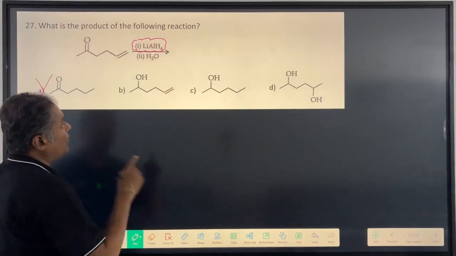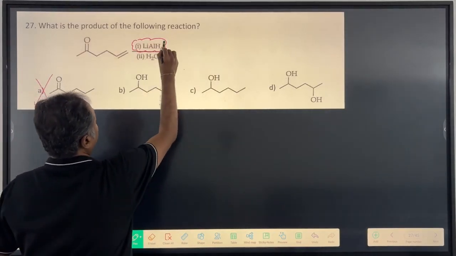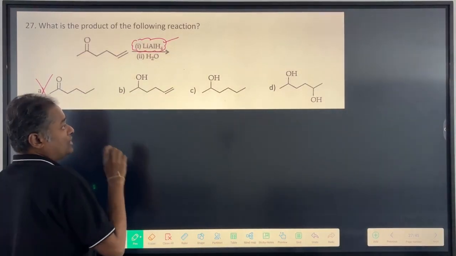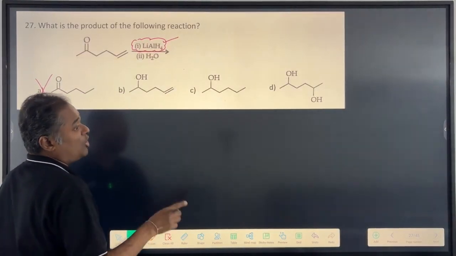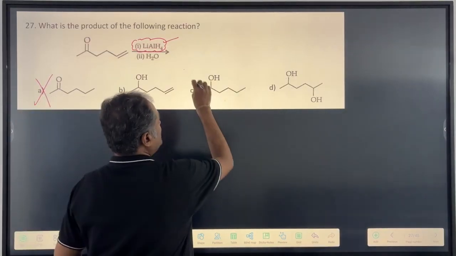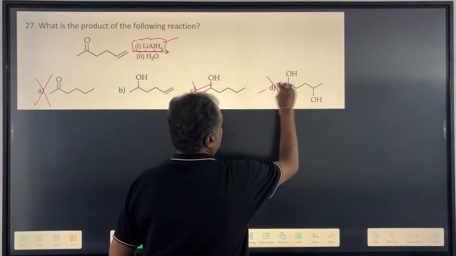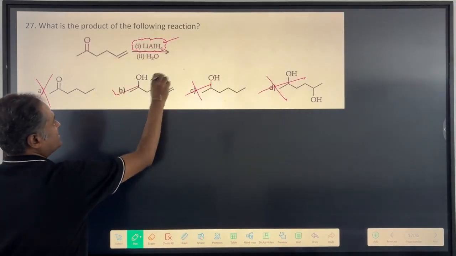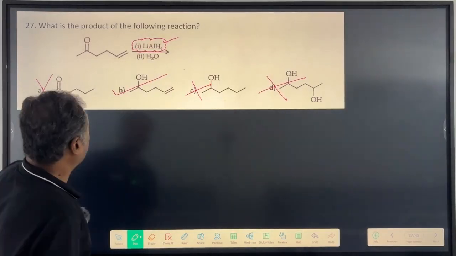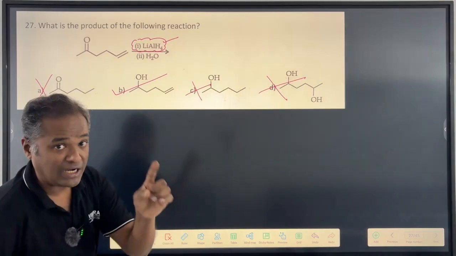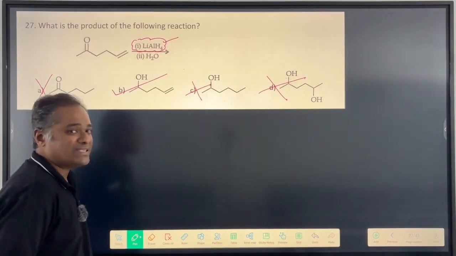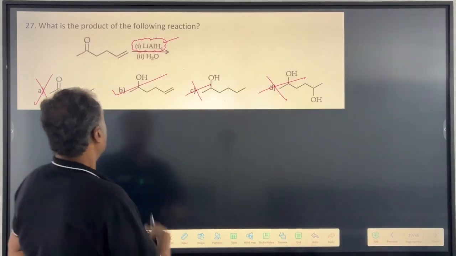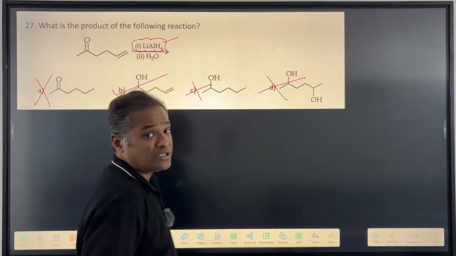Next, you should know one thing, that lithium aluminum hydride does not attack a carbon-carbon double bond. That means your double bond should remain a double bond, it should not be affected. That means in both these examples, if you check, the double bond is not there. That means the correct answer in this case is this. So, over here you can see your ketone group has got reduced, but the double bond has not got reduced, and that is nothing but the selectiveness of lithium aluminum hydride. So, the correct answer for this question is B.